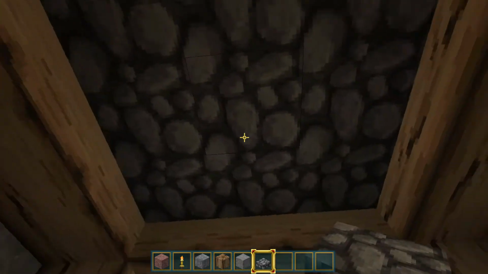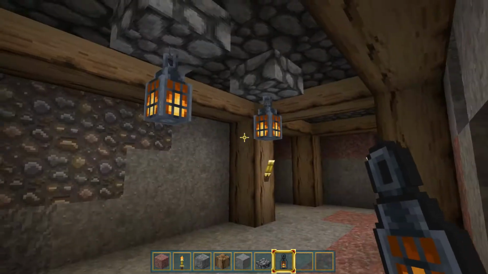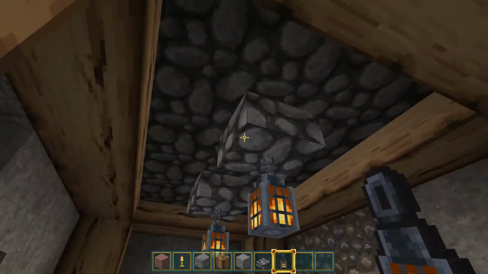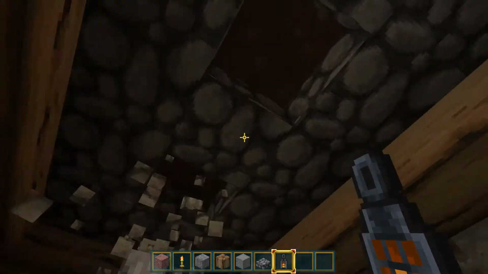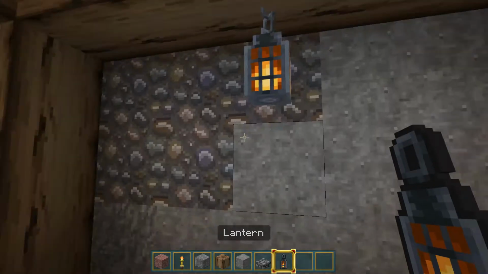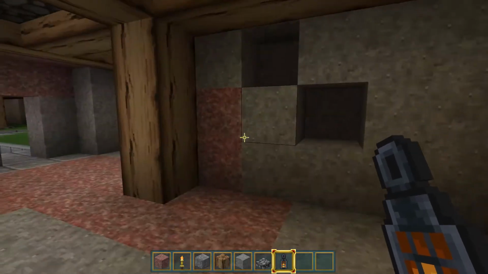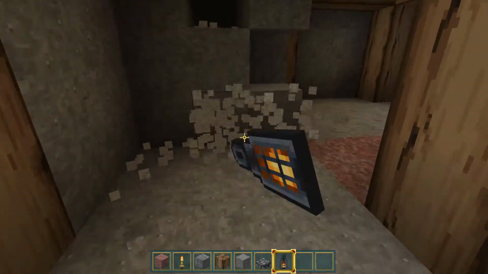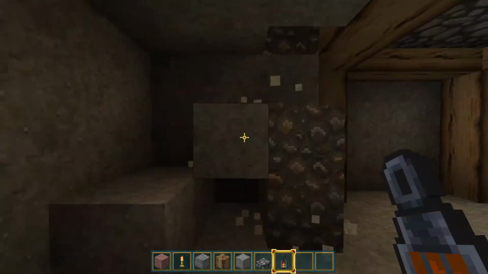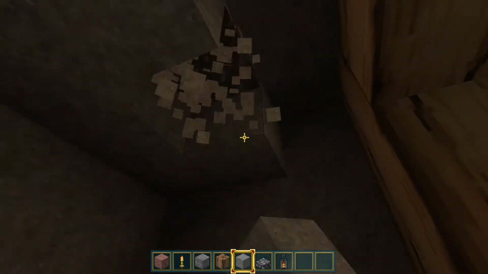Now right here, we can do a little something extra. We could do it like this, where we hang a lantern or two, but that's kind of up to you. I mean, the way I'm doing the ceiling, that really sticks out like that. So realistically, I don't think I'm gonna do that. But what I can do, since I know I'm gonna put something right here, I can put that right there, and it should be okay. So now on this side, we are going to continue the dig all the way back to match it up with the back section over here. And we fill in the roof.